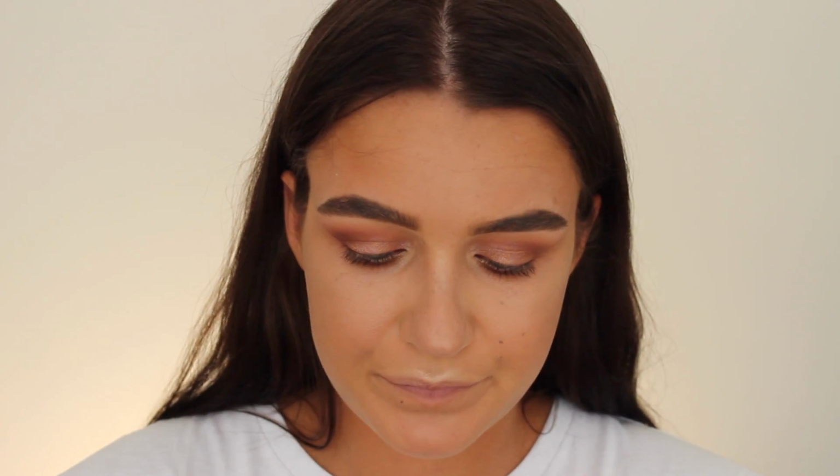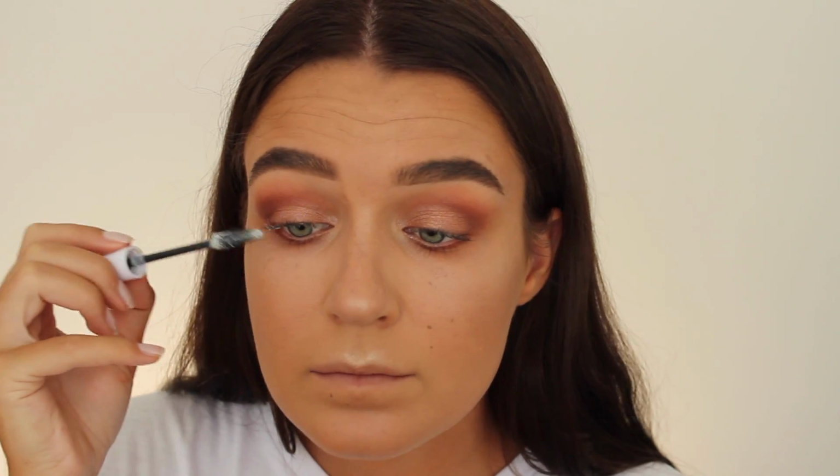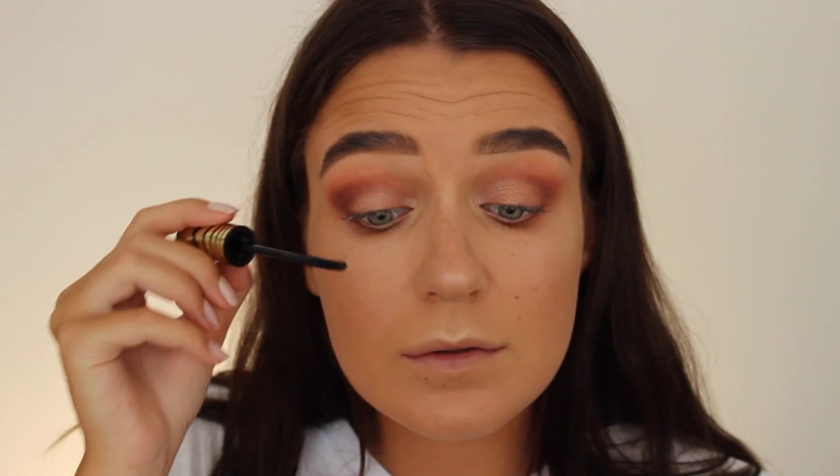Now for mascara, I've got the MAC False Lash Maximizer. This is a primer, so it's a white mascara. I'm going to give this a go today. And then I've also got, for my actual mascara, the Max Factor Masterpiece Transform High Impact Volumizing Mascara, which is this one here. This apparently is very similar to the CoverGirl Supersizer, I think it is. So let's give these a go. Now I'm going to give that a moment to dry before I put on the next coat. Now let's go in with our coat of mascara and see how this goes.